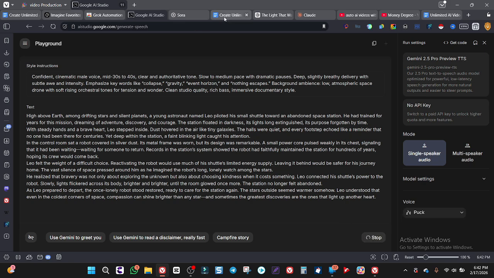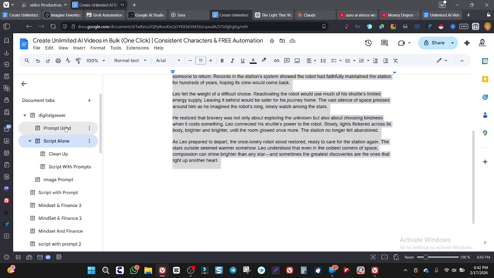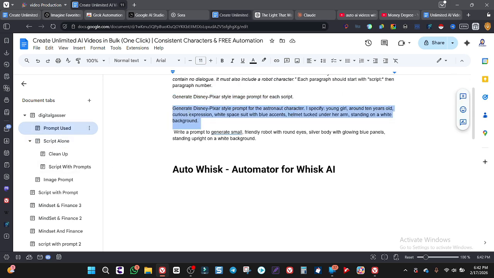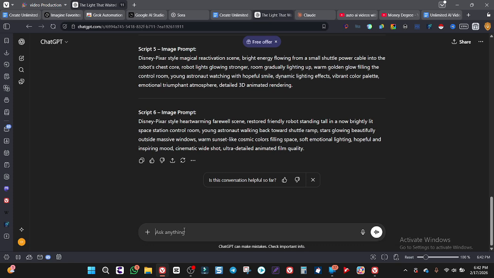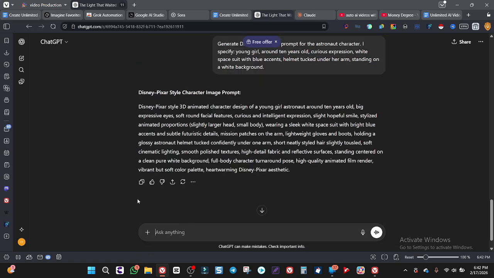So while it's running, let's generate the characters we need. We still go back to prompts again. We'll ask ChatGPT to generate the prompts to create the characters we need, because we want to have consistent characters. So we go back to ChatGPT, we place the prompt, the script, and click enter. It's done.